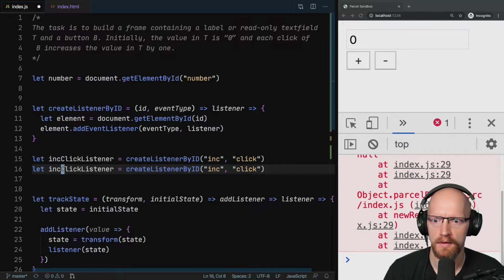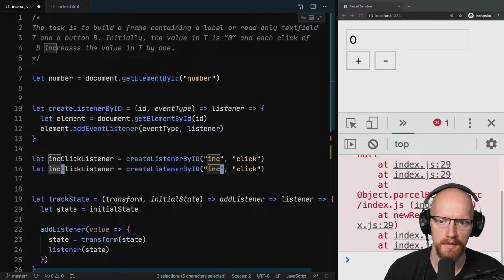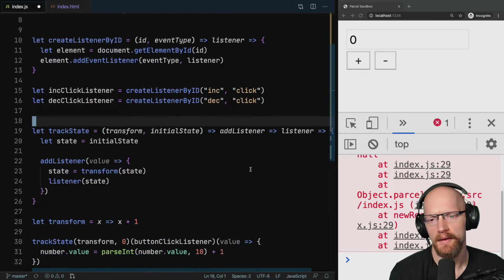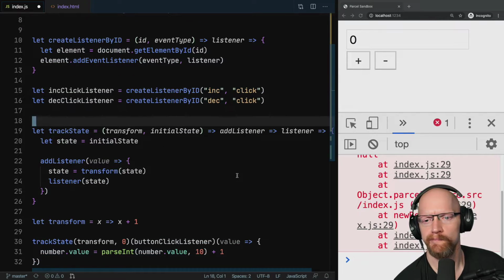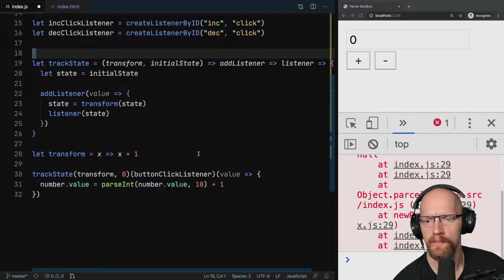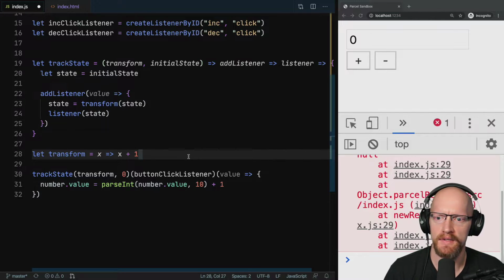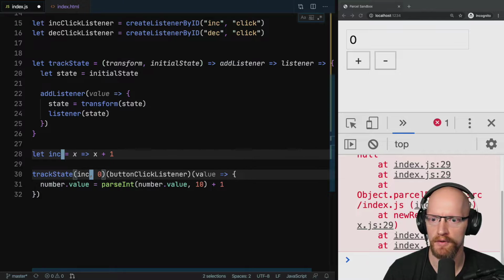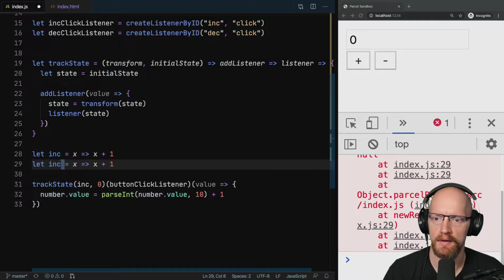Then this can be, whoops, select that and that, call it dec click listener. It's kind of a second transform. This will be renamed to inc transform, or just call it inc. This one can be dec.